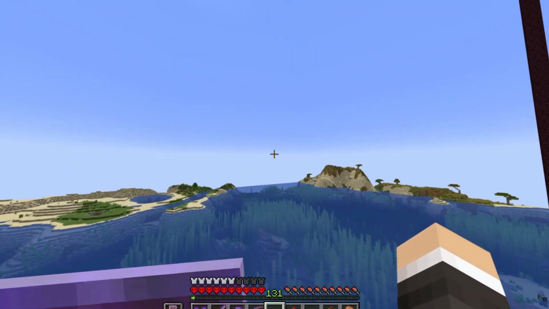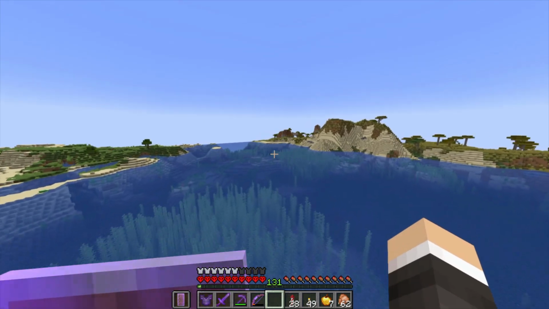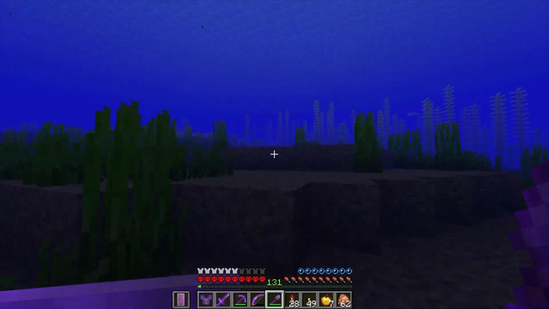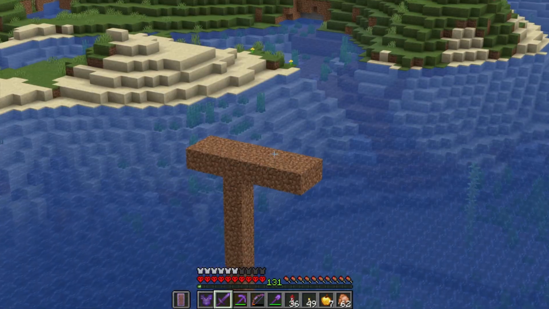Now it really shouldn't matter where I build this thing because zombie pigmen don't count towards the mob cap in the overworld, I believe, which is good because I don't want to have to go spawn proofing for this gold farm to work. Well, I guess right here is as good of a place as anywhere else is, so let's go ahead and get building this thing.